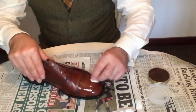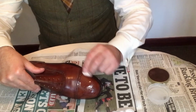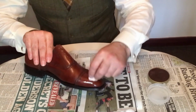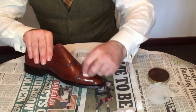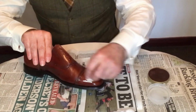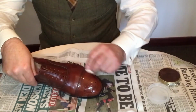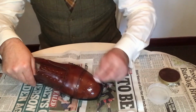So just a little bit more polish on there. Just remember, not too much water. If those brogue holes get too much water in there, it becomes counterproductive and they blister up and you pull the polish off. The idea is to polish the top layer of polish. Just small amounts of polish is all it needs.